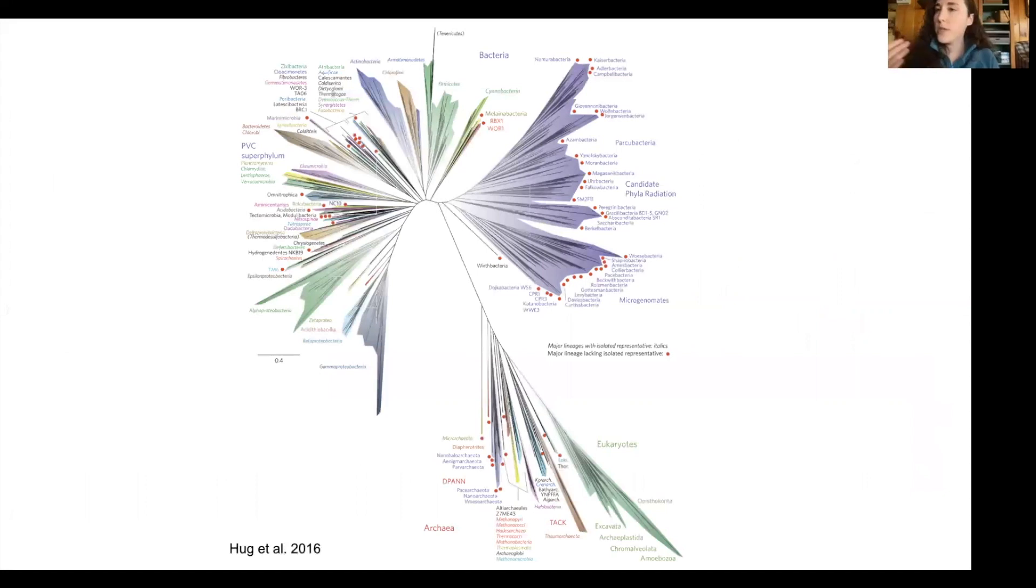And usually for 16S rRNA, we're looking at V4, V5, or V6. These three hypervariable regions have been shown to represent the full diversity of the gene. And so they're pretty good targets for amplicon analysis of prokaryotes. And so using a phylogenetic analysis of ribosomal genes, you can build phylogenetic trees. This tree is one of the more well-known ones because it encompasses all three domains of life. But this was actually built from ribosomal proteins. But if you were to build a ribosomal RNA gene, you would see a similar relationship between the domains.